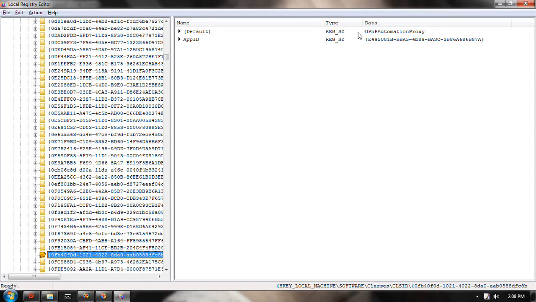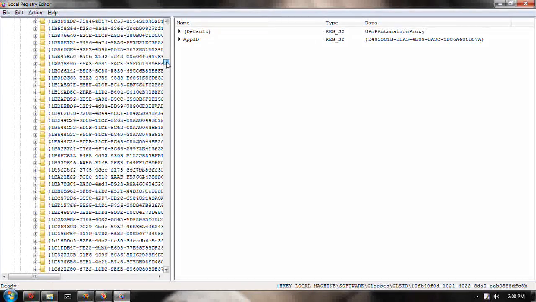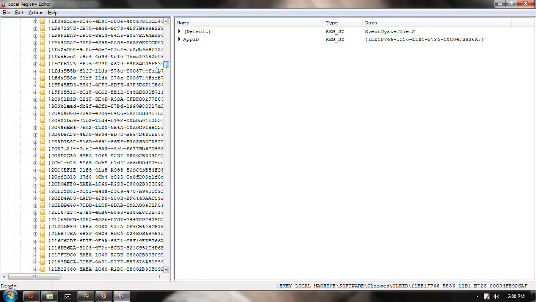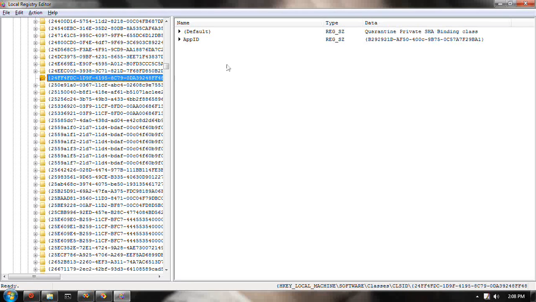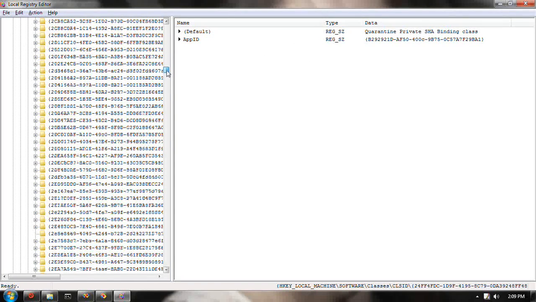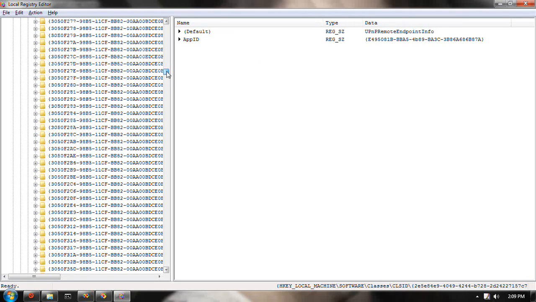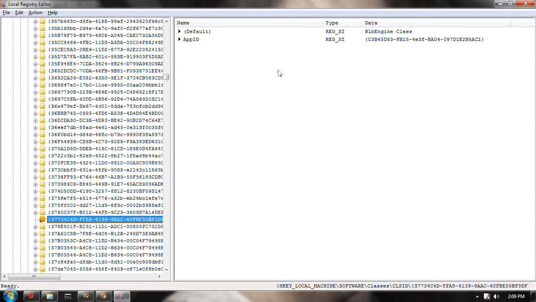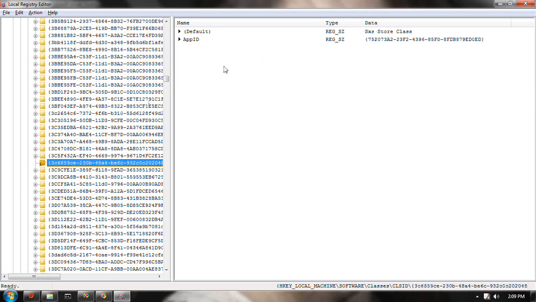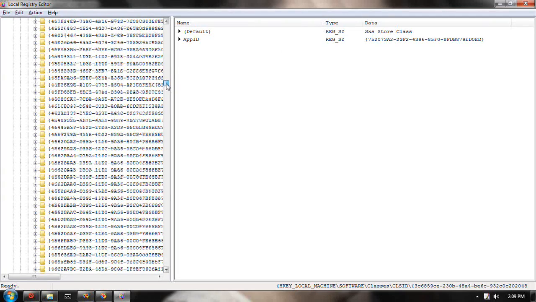App ID F4 U plug and play automation proxy. It wasn't that. It's triggers or something. Eventually, anyway. Yeah. No. Registrar. Maybe they've changed. Quarantine private SHD. It was triggers before. PNP endpoint. Now it's like they've all changed. Unless this isn't the one I was looking at before. BLB. I don't know what that is. Yeah, for the icons, this is totally different. It's not the same grouping.